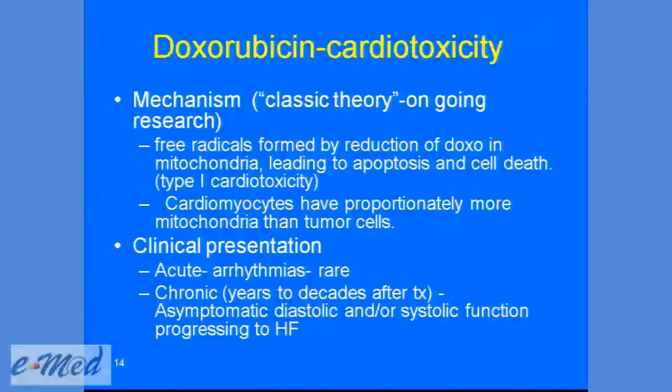The clinical presentation that we see, very unusual to see acute arrhythmias, or certainly symptomatic arrhythmias. I remember when I was a resident in internal medicine in Pittsburgh in the late 1970s, we used to transfer to the ICU for cardiac monitoring every patient who was going to get Adriamycin. Now that's a far cry from today, when every outpatient oncology and hematology department administers Adriamycin to many patients a day. And of course, like others, we called it the Red Death. But things are different now. We understand it a little bit more, and we're certainly learning to cope with the problems.